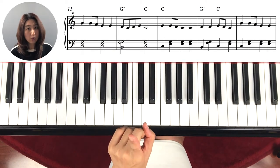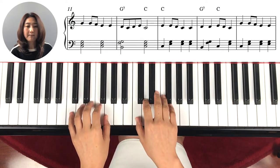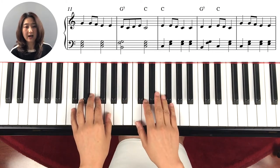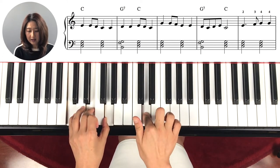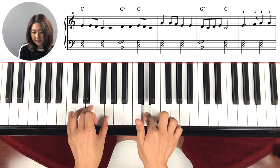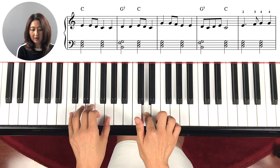Right? There's only one thing that you have to be careful with. Right hand, the melody line has to be smoothly connected when you play the left hand chords. If you're looking at the first line, connecting D to C, your right hand is holding D, but your left hand has to leave. So that part, be careful.